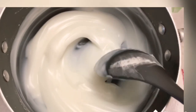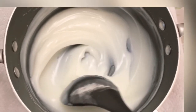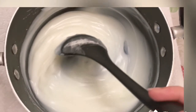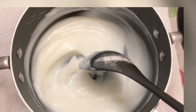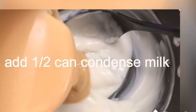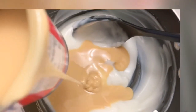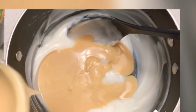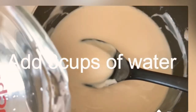After boiling the one cup of cornstarch with two cups of water, it's so thick — two cups is not enough for one cup of cornstarch. But anyhow, later on I'm gonna add more boiling water. For now I'm gonna add condensed milk — just half a can, not the whole can, because I don't like it to be too sweet. There we go. Let's mix, and let's pour in one cup of boiling water.